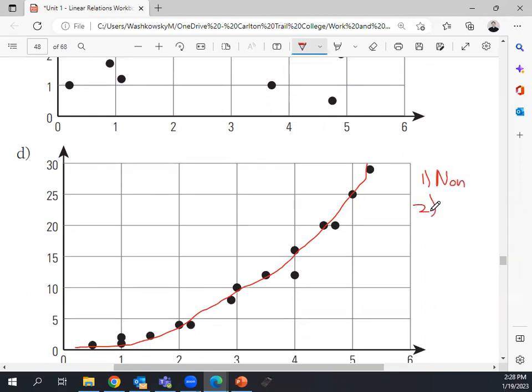That said, it can still have a direction of a correlation. And the correlation here is it's positive. And it looks like there's a very strong one here, right? It fits with our line really, really closely. And then finally, are there any outliers? You could maybe argue this one, but generally speaking, not really.